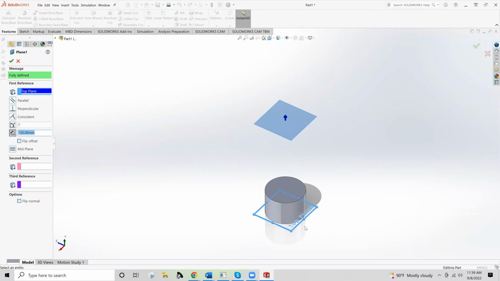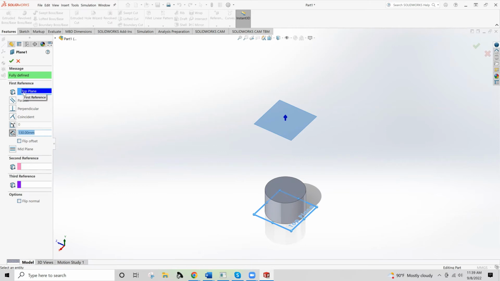So I had referenced that top plane and set a specific distance. This is why we need to think through a little bit what our process is going to be and what kind of thing we're drawing, but we need some experience first.